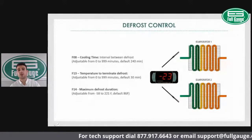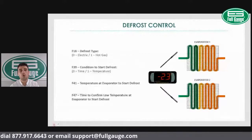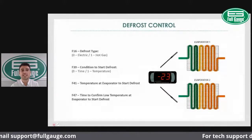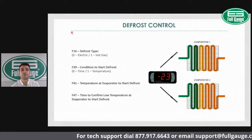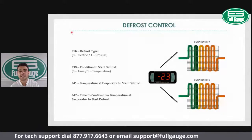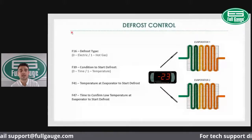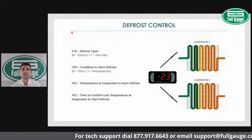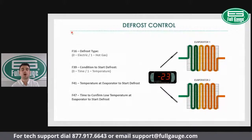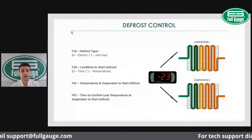If you want to change other defrost settings that are available within the control, we will include F16, defrost type. The TC900 can actually perform electric or hot gas defrost, as well as off-cycle natural defrost. But mainly, customers will use the TC900 to control either electric or hot gas defrost cycles.